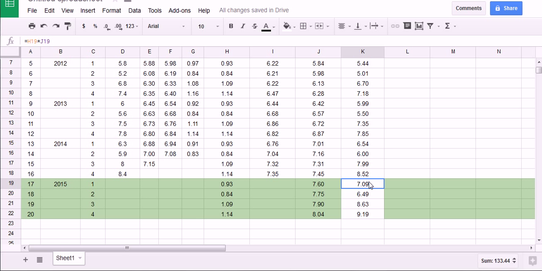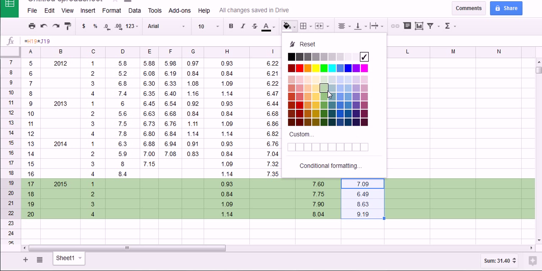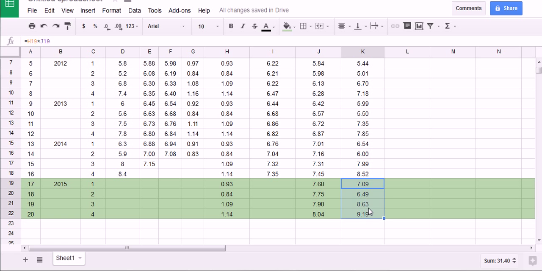So these 4 numbers, let me format this a bit, these 4 numbers represent, let me bold, predictions for 2015 for this time series.